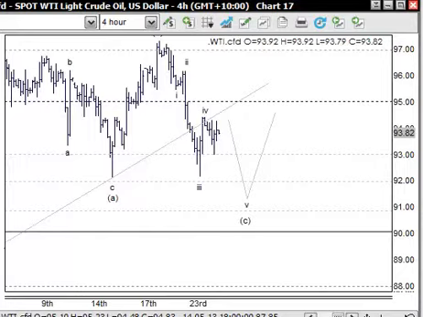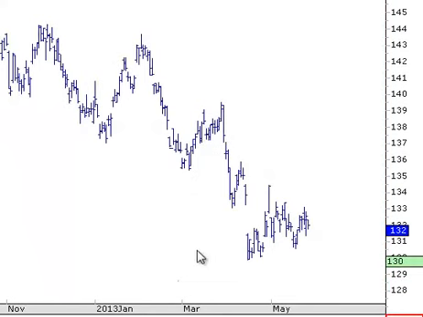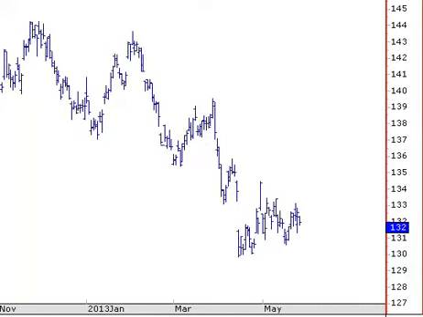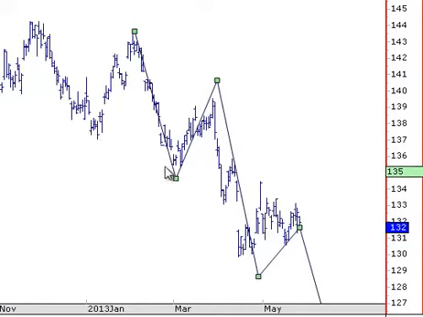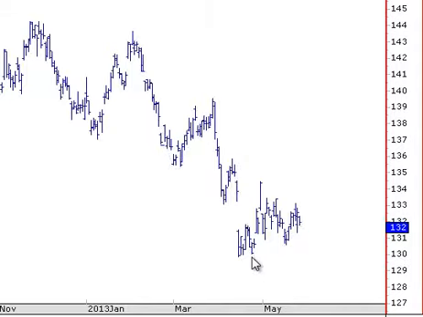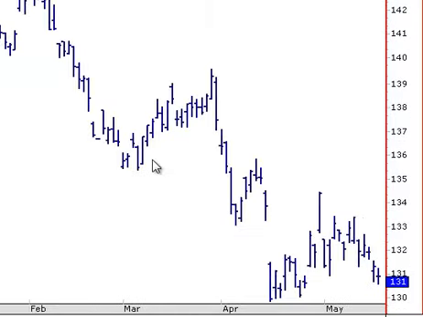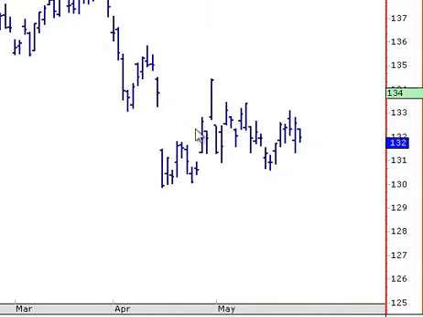Just wanted to, while we're here, with the commodity section as well, this is the DJ UBS Commodity Index, which includes all the commodities as such. But what I wanted to point out here, I won't look at the bigger picture, we've seen that before, but just looking at this structure through here, this is down for 1 here, back for 2. This is still the 3rd wave unfolding here, but also the important thing I wanted to point out is that this little move through here is in 3 waves. It's really quite easy to see.